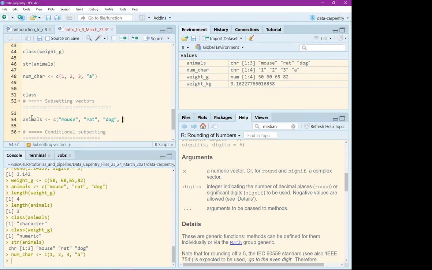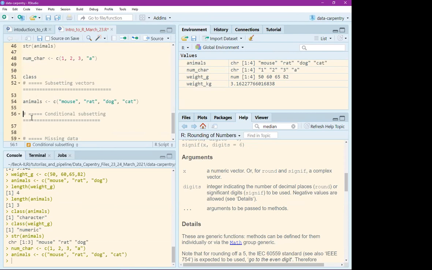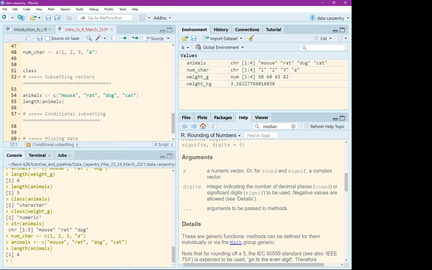And let's say we want to also save cat. So we have four animals, or four values, that we've saved there. We can check the length of that by using length of animals. So we know there are four.